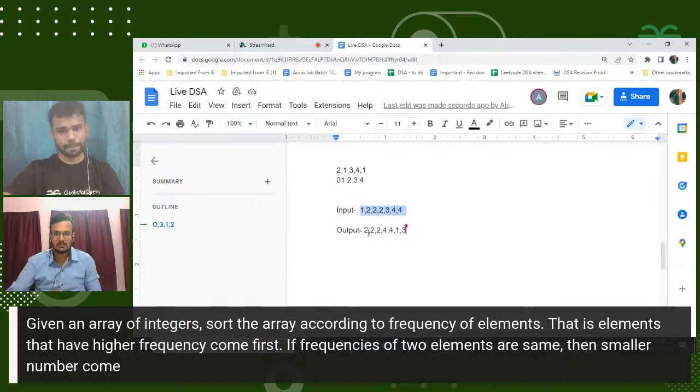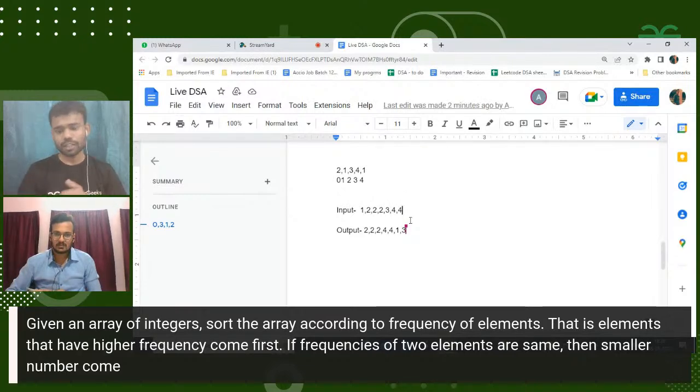Can I sort the hash map? I think we can sort the hash map, right? Yes, we can use a hash map to store the frequency of each element, and then sort that hash map based on the frequency. But to sort the hash map maybe it is not possible.